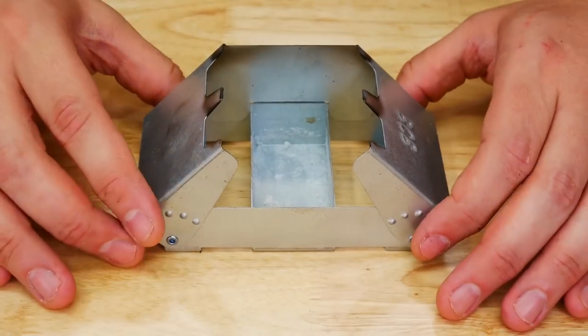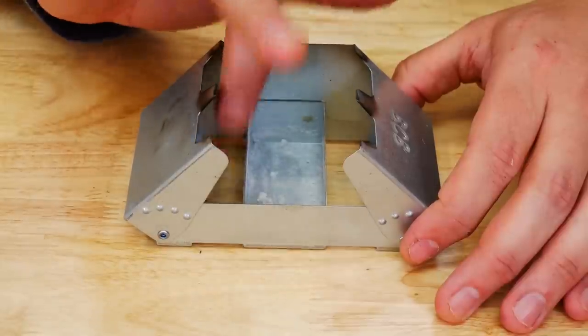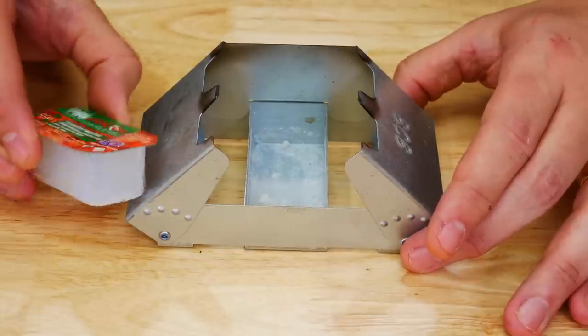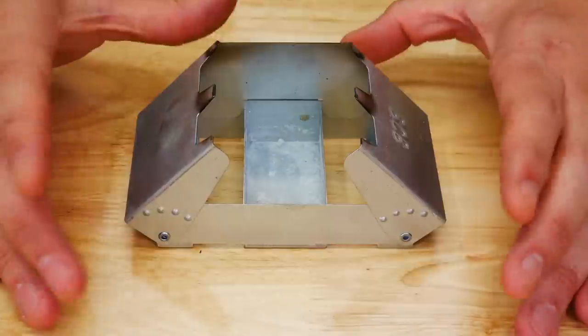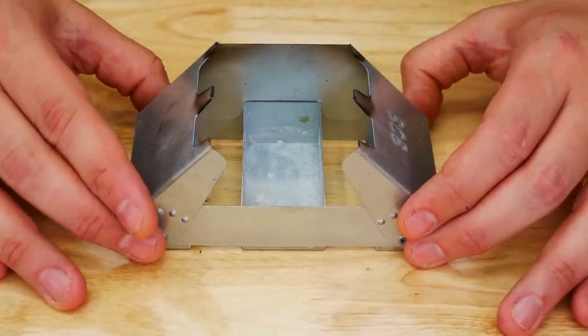This stove will work with pretty much any solid fuel out there. It's got a nice big chamber that will hold three different fuel tablets inside. The other really good thing is that this Fire Dragon fuel does not have any fishy smell at all. It is very well packaged and safe to be stored with food. Price of this stove is a very impressive $6 — pretty good deal. Let's boil some water with this really cool Fire Dragon multi-fuel cooker.